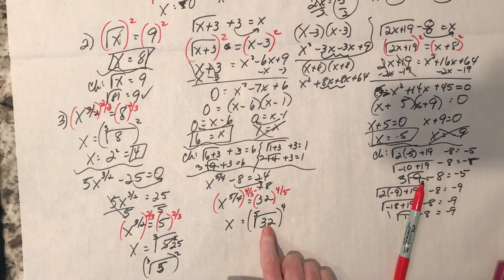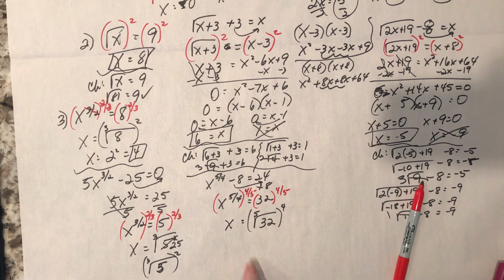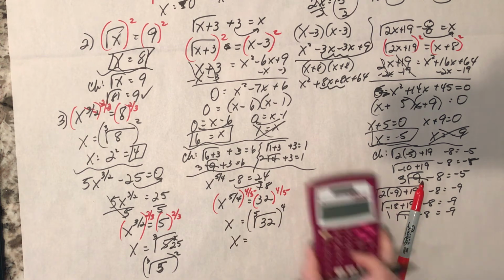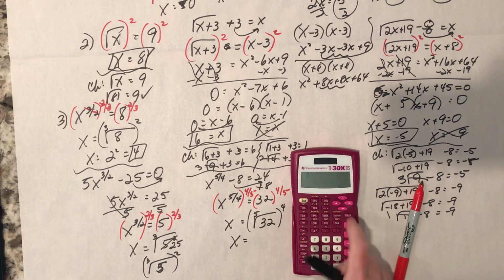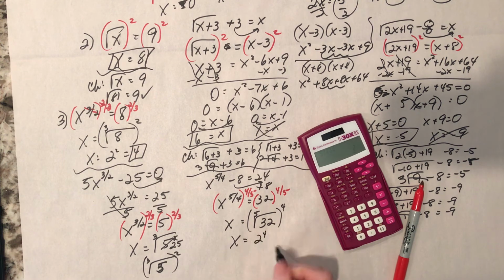You could put the 4 underneath here, but I don't even want to know what 32 to the 4th power is. 32 times 32 times 32 times 32, and then finding the 5th root of it. That's no fun. So let's pound it down to little bitty size first. So the 5th root of 32, let's put in the 5th root. The 5th root of 32 is 2. So it's 2 to the 4th. It's 2, 4, 8, 16. Or you can use your calculator. So we get 16 for that answer.